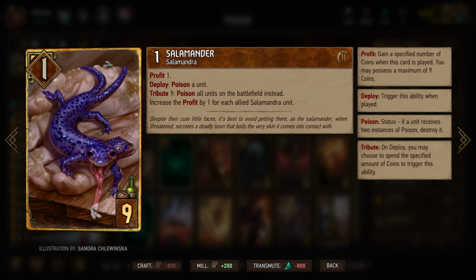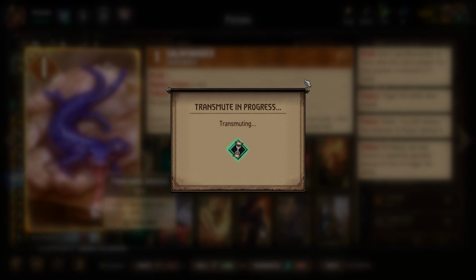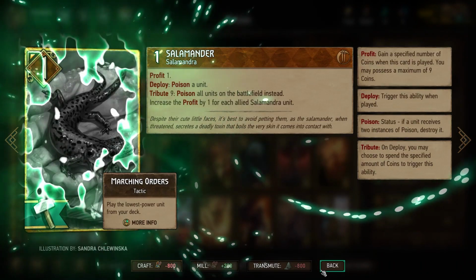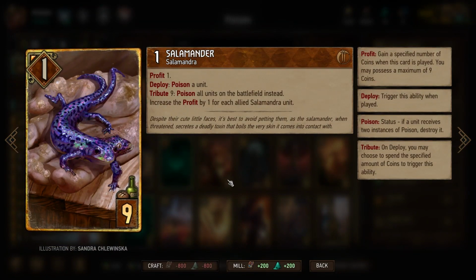Our cutest boy, why is he not premium? Let's go. Hey, what the hell? Oh my god, look at him, just adorable. Look at his skin.